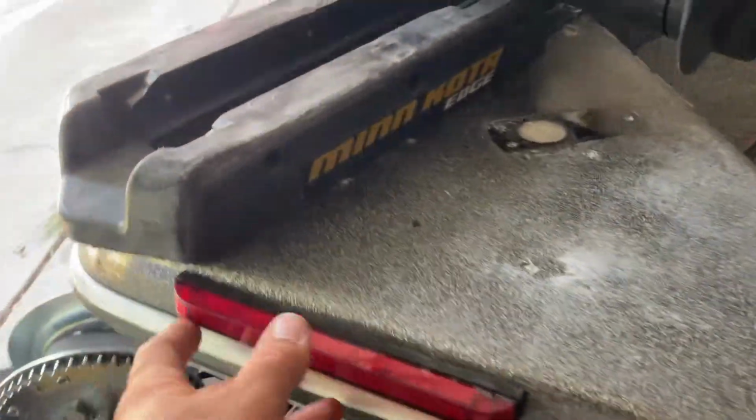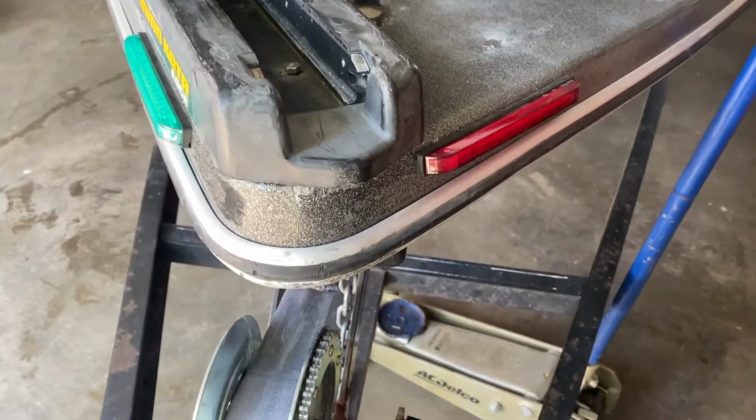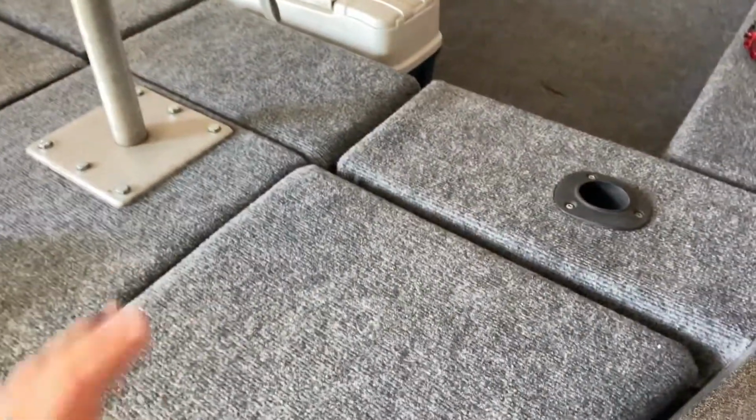And here are the lights I was telling you guys about, the LEDs. They work freaking awesome. They're super bright at night. When I'm on the river, they actually light up the trees a little bit, so it gives me a lot of light to see.